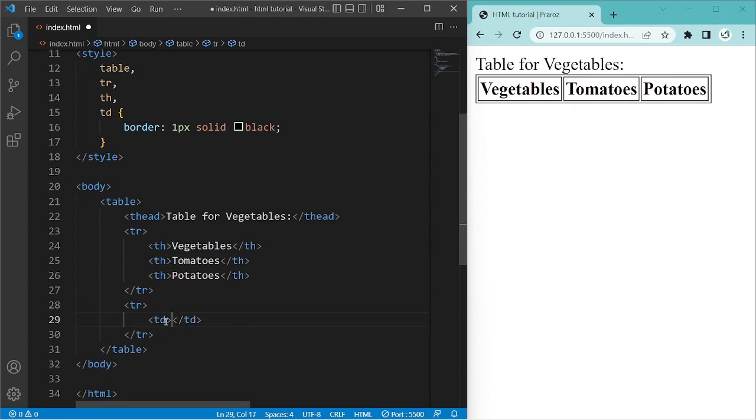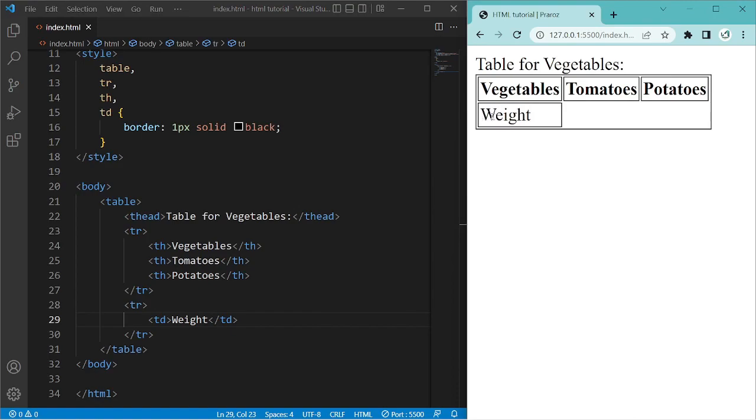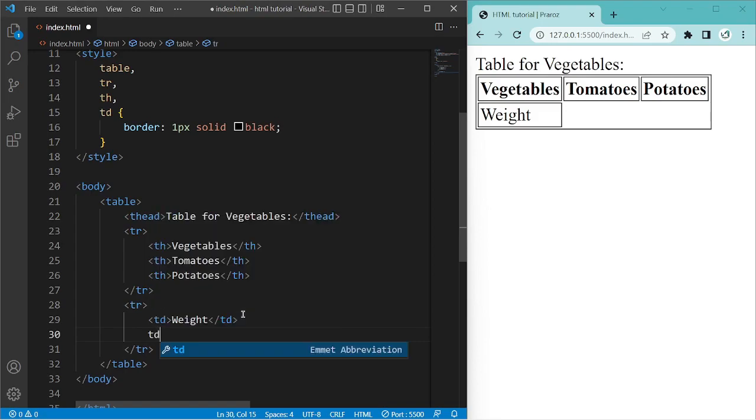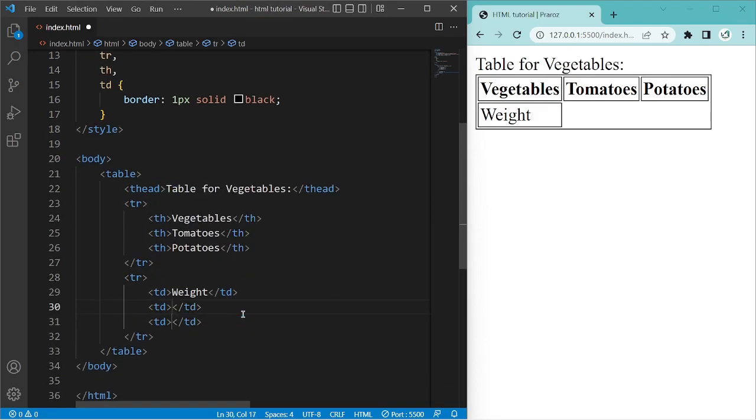So let's say we have a weight here. As you can see, it is not coming in bold because it is a table define. And just give td star 2, so let's say 2 kgs, 3 kgs. As you can see, here is 2 kg, here is 3 kg.